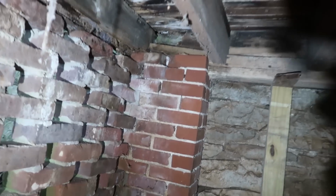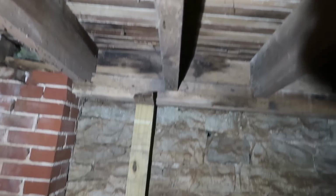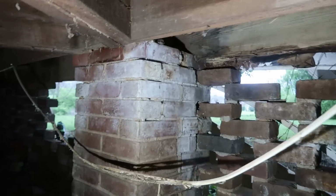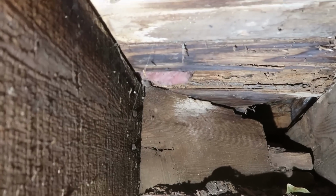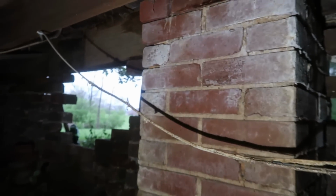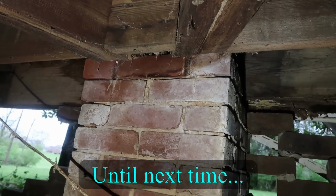But I feel a lot better about this project. Of course, there's still leaks in the roof, but as far as something solid to let all this stand on, I'm happy with it. I figured out that I don't need to fix this part right here because it still has really good joists that go all the way up onto the brick and are held up pretty good. So, option number 3, the kitchen porch, was a pretty easy fix, which I knew it would be. That's why I tackled it first.